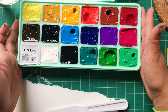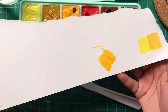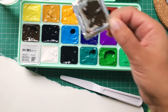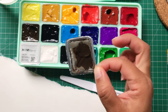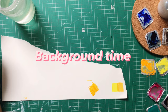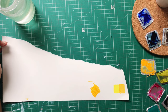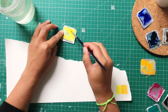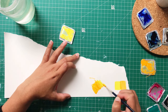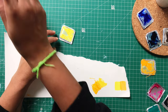So I think what I'm going to do is use this sheet of paper and create a little background just with the back sides of all the little cups, and draw something on it. Let's do this. I thought this would be a good idea to test the paints out and see how they interact with themselves. Basically, I'm creating a background, and I wanted to use that to create a portrait in the end or some sort of illustration.